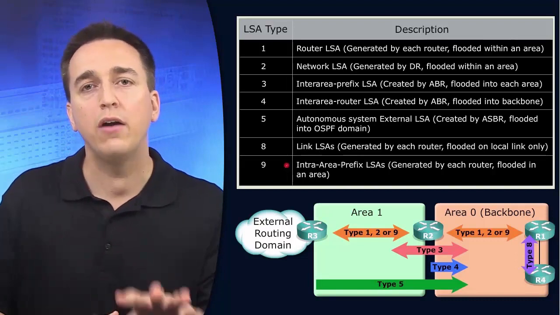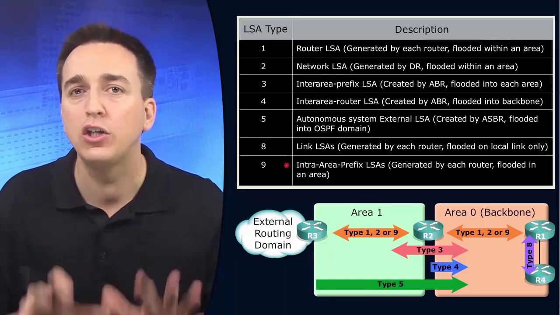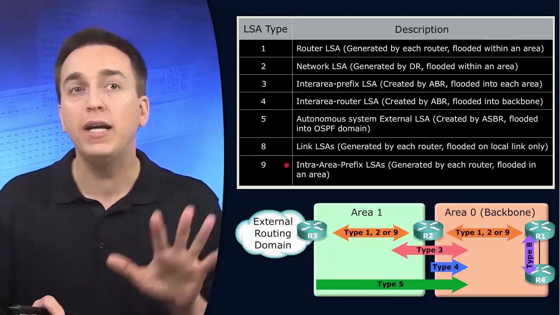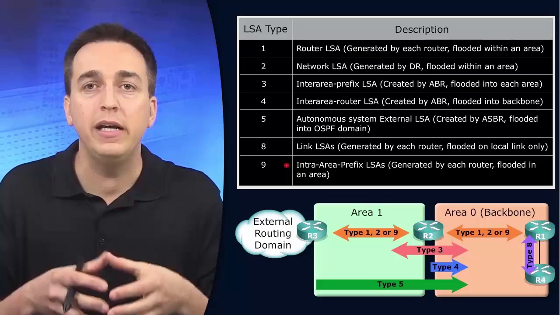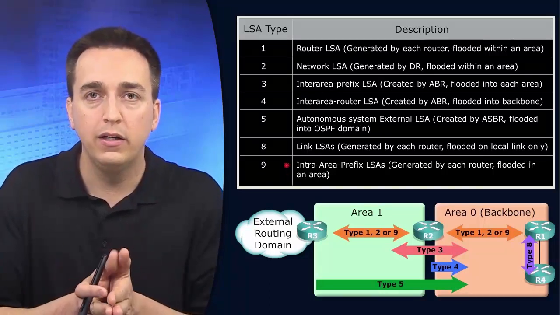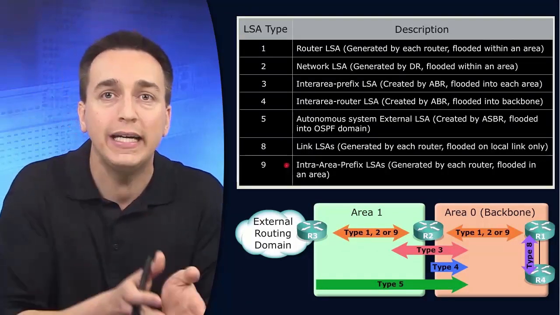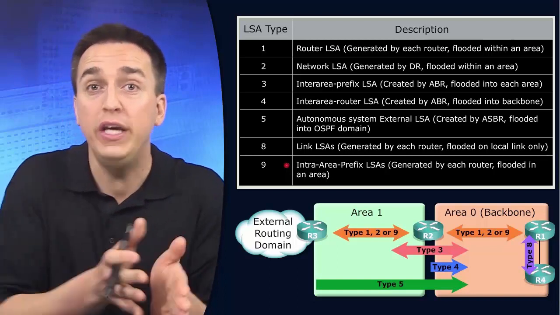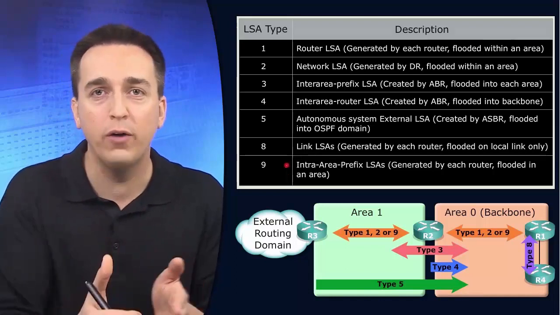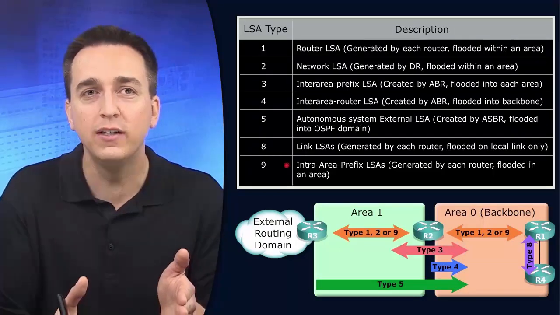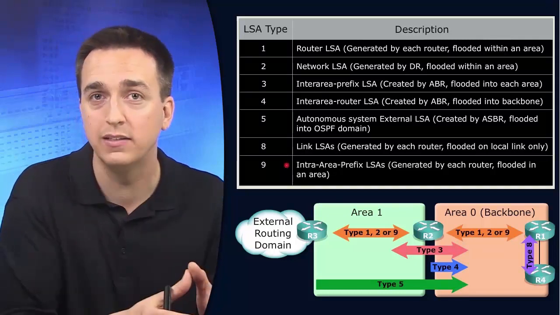Does it require the other routers inside the area to do a complete shortest path first recalculation? No, because already through the Type 1 LSAs and the Type 2 LSAs, the routers in the area have already generated the shortest path tree. They know how to get to each of the routers the quickest way. So since they already know how to get there the quickest way, it's just a matter of adding the new networks, or removing networks that have been removed, from their database underneath the Type 9s.